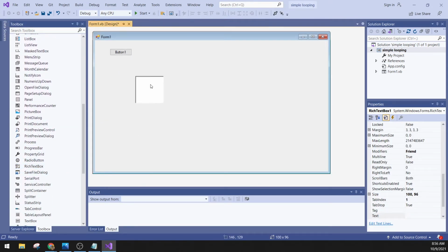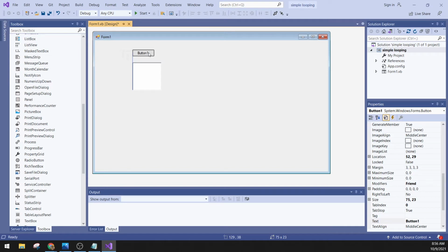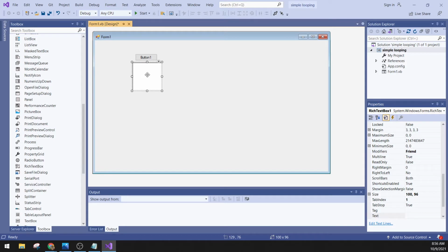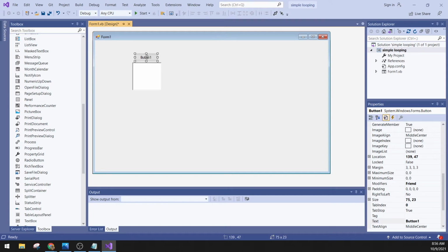Okay, this one is almost the same as a text box, but it automatically adds a scroll bar on it. So this one is a rich text box. Okay.